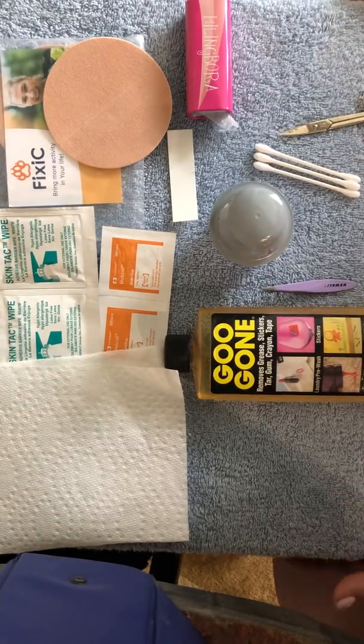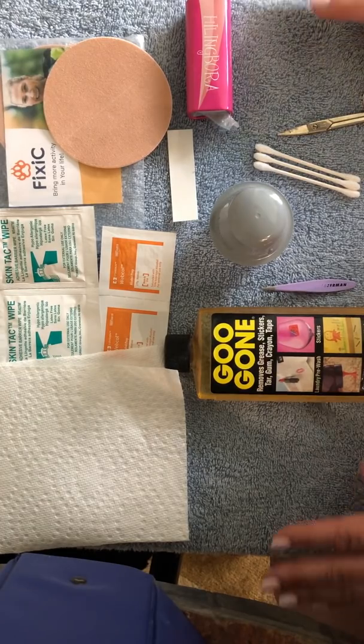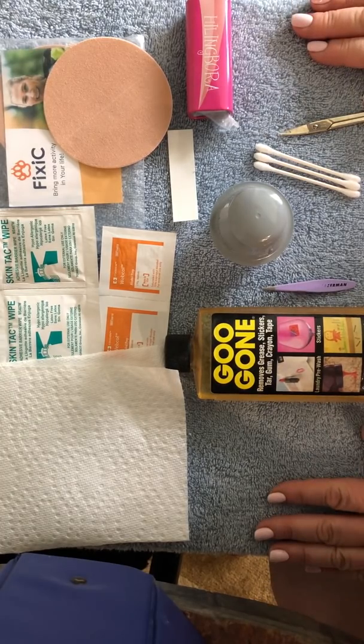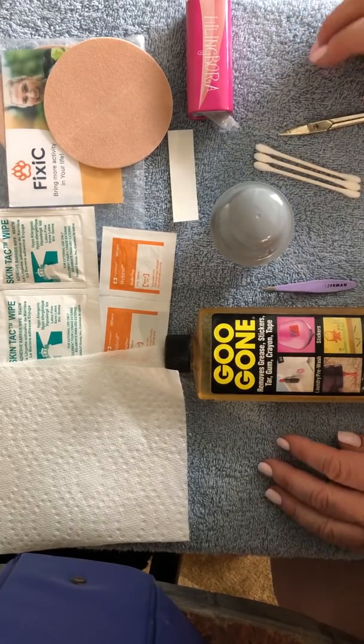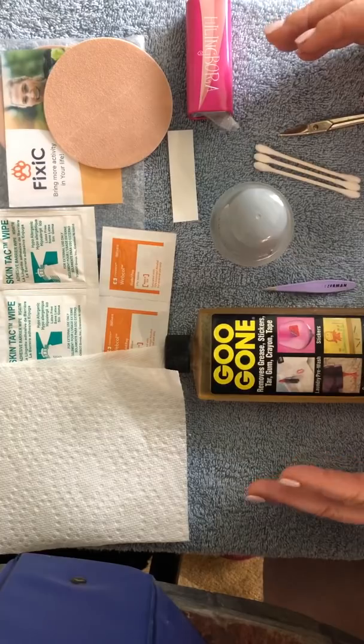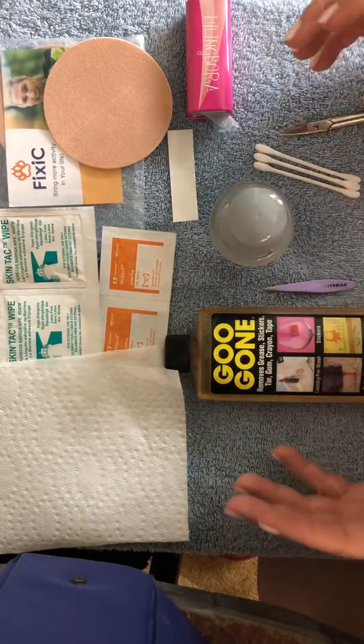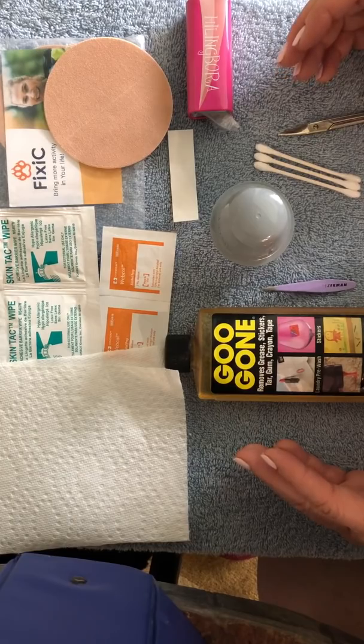Hi everyone, I am here to show you how to replace the adhesive that comes standard with the Libre 14-day sensor. I did use the 10-day, and I never had a problem, but as soon as I turned over to the 14-day, I started having a bad reaction within a day to the adhesive that's on there.